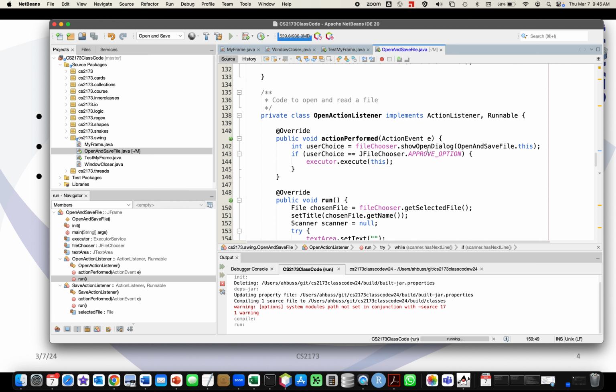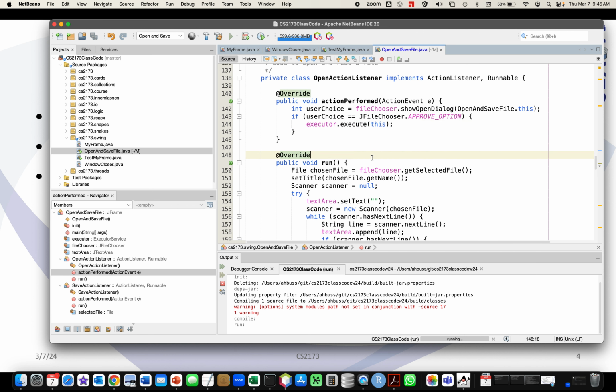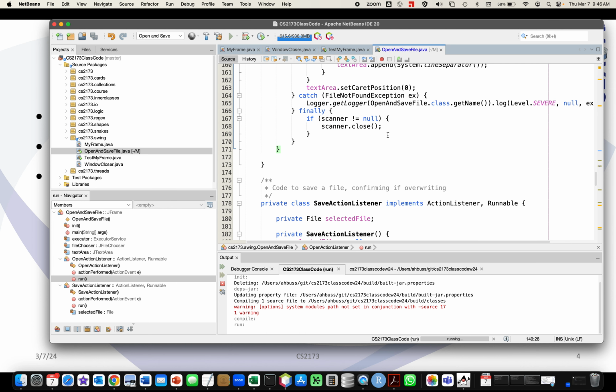Okay, so you see the idea here. The user interface is handled here. And then if the user has decided to do it, then I put it in a separate thread and not on the graphics thread. Because if I keep it on the graphics thread, then if it takes a while to do it, my application is all locked up. Sometimes I want that, but in this case I don't want the application to be locked up for that.